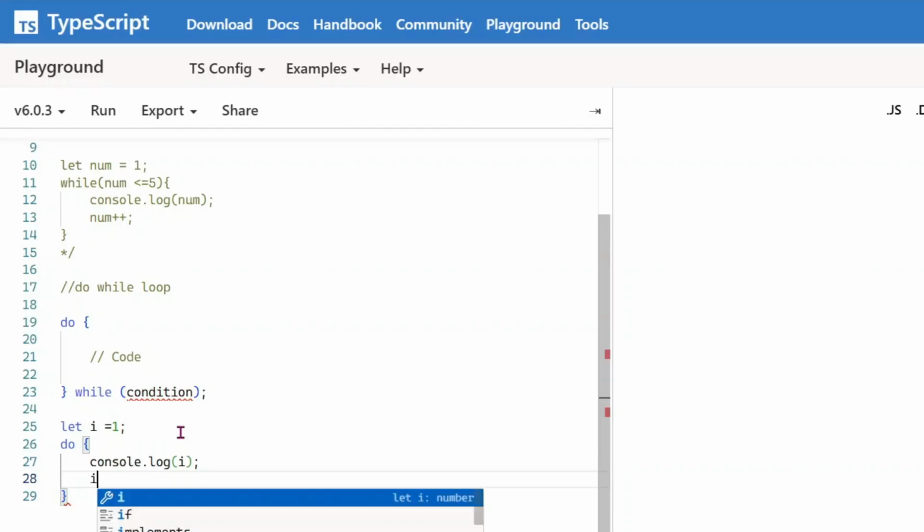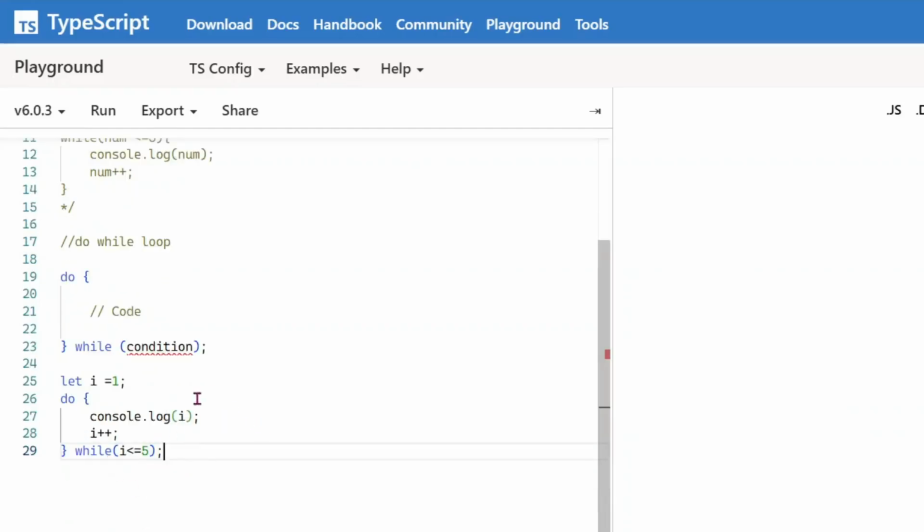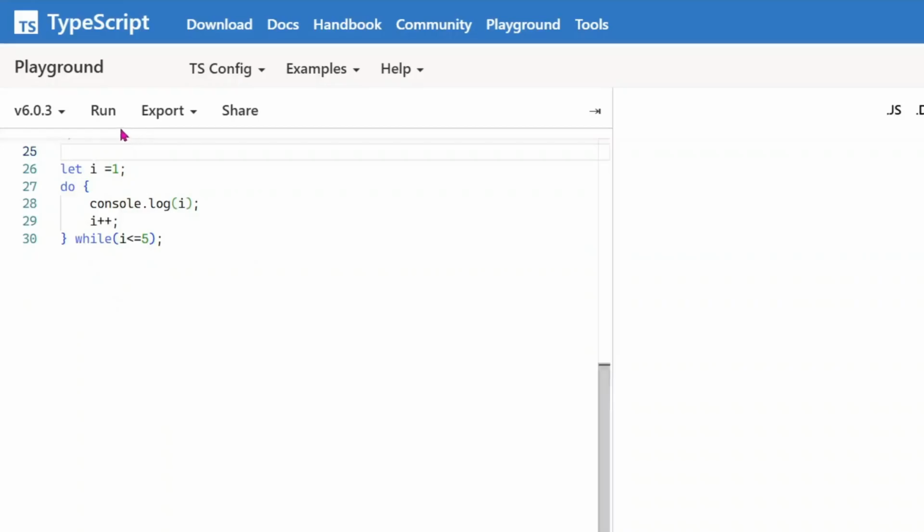Then similarly, increment it. And after this, I will write while i is less than or equal to 5. Let's see what happened. So this is the code written, run it.